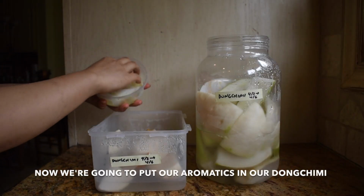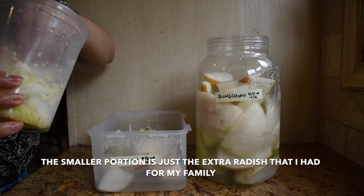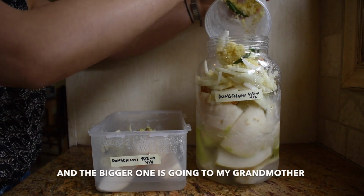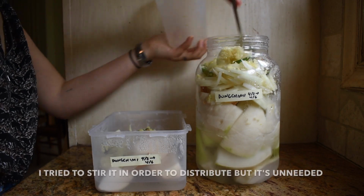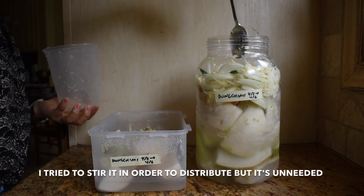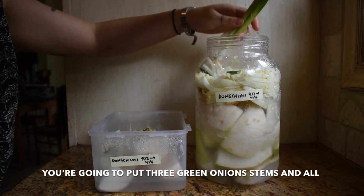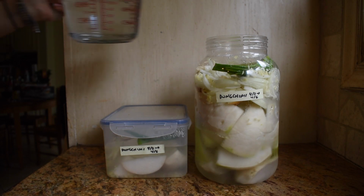Now we're going to put our aromatics in our dongchimi. The smaller portion is just the extra radish that I had for my family, and the bigger one's going to my grandmother. So you're going to want to make sure you put everything in, and I tried to stir it in order to distribute, but it's unneeded. And you're going to put 3 green onions, stems and all, into your larger dongchimi jar.